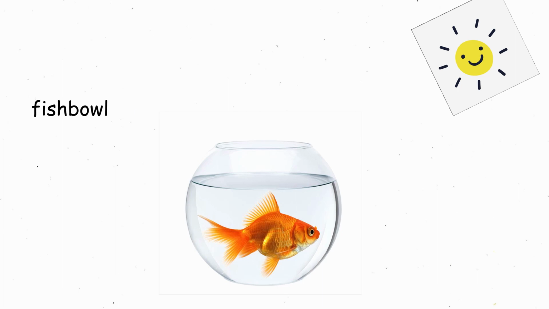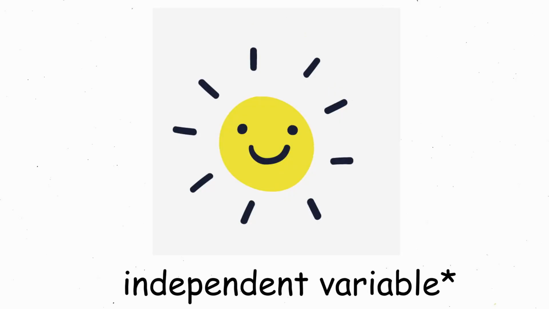So let's say, for example, we have a goldfish, yeah? And you want to see if the circumstances of growth is relative to the amount of sunlight you give it, given the same circumstances. So maybe same fish bowl, same type of water, same pH in the water, and same type of food given. But the difference being how much exposure to sunlight each fish gets. The latter is going to be your independent factor, yeah? The one you are isolating and in control of, yeah?